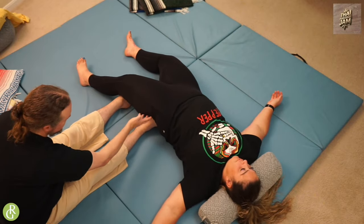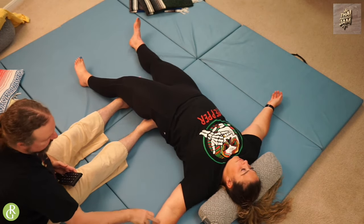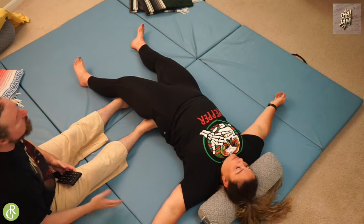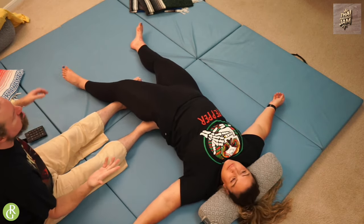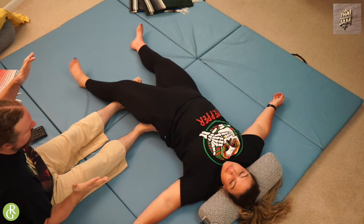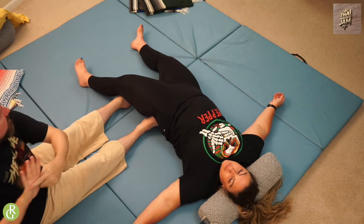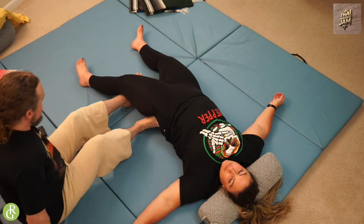I can almost feel it right next to my foot, but it didn't feel like I'm digging in bone, right? No, you're right up against it, but close to it. And you'd have to communicate with the person you're working on. Maybe they couldn't take this much pressure, so you'd have to back off a bit. But I'm really using the ball pad of my foot to reach into that area.